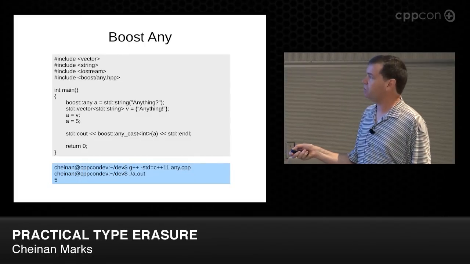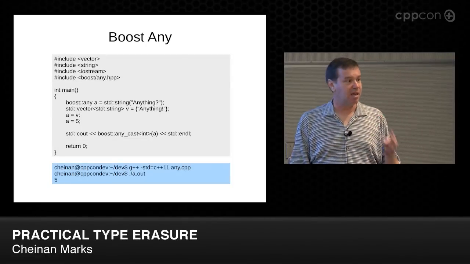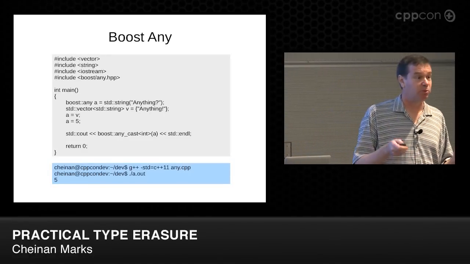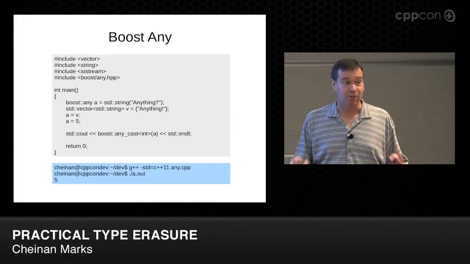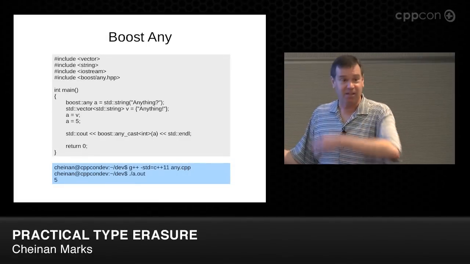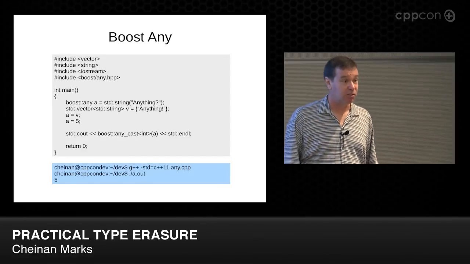Now here you see the big limitation on boost::any. Like before, the API for invoking the classes that are type erased and stored in the boost::any is very limited. And in the case of boost::any, there's really not much you can do with it. All you can do with it pretty much is cast it back into another type. And in C++, that's what you have to do to make use of it.